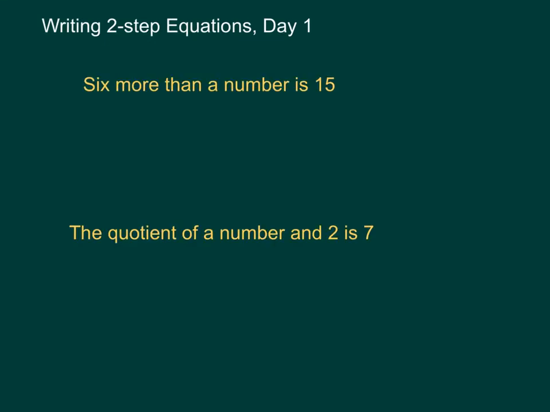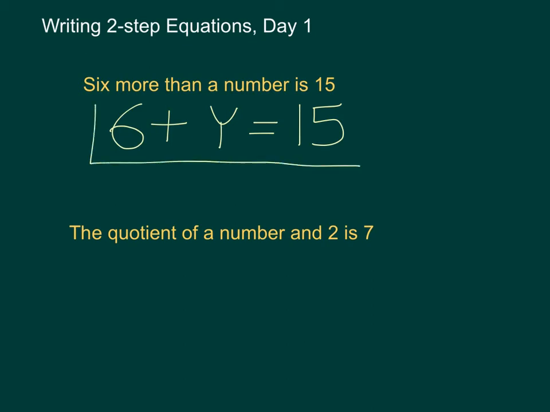So here are a couple examples you might remember from when we were writing equations last fall. You'd have a question like, 6 more than a number is 15. And there's a couple key words here. Is means equal to. More than usually means adding. So if I wanted to write this, I would write 6 more than a number. So we got to pick a variable here because we don't know what that number is. So let's say y is 15. So when it says write an equation, that's all we have to do. If it doesn't say solve the equation, then we don't need to figure out what y is. We can just write the equation.